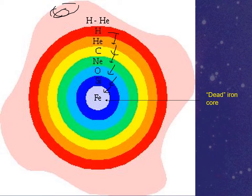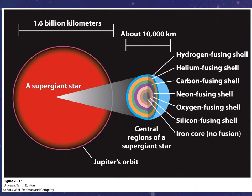It builds up until you get 1.4 solar masses. Once you get 1.4 solar masses, again, the Chandrasekhar limit, then electron degenerate pressure cannot hold it, and it goes into a violent collapse in which it collapses in just a fraction of a second from something almost the size of the Earth down to something the size of Arlington, and releases enormous amounts of gravitational energy when it does that. It also releases a lot of thermal energy. You have to squeeze all these electrons and protons together, inverse beta decay with all this, and so you spew out unbelievable numbers of neutrinos. The whole process we call a supernova. We'll get back to that later.